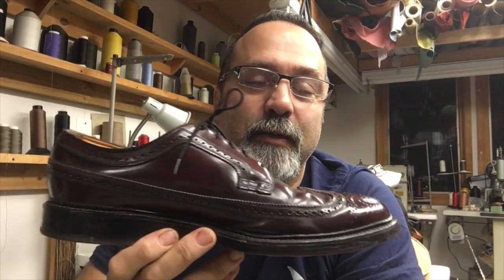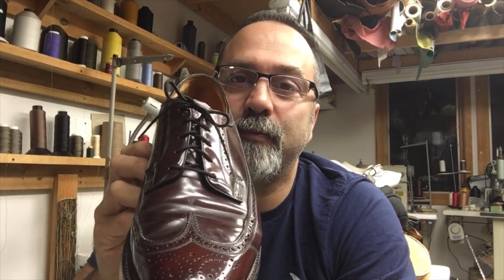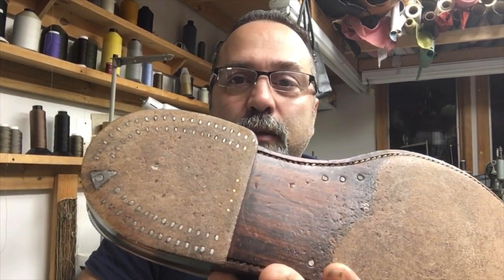And today's project is these beautiful Florsheim shell cordovan shoes. Now what we're going to do is a full sole and heel on this, exactly the same way that you see it.